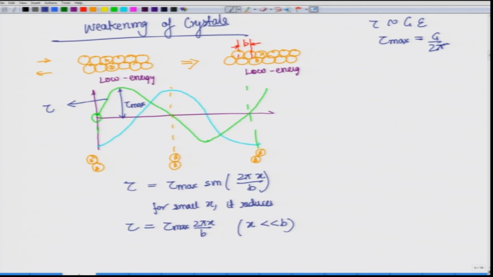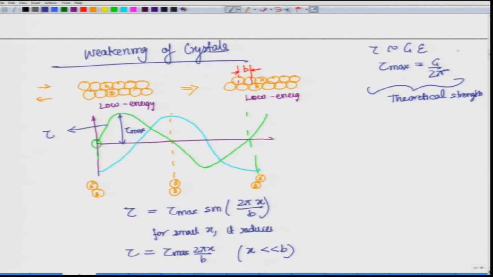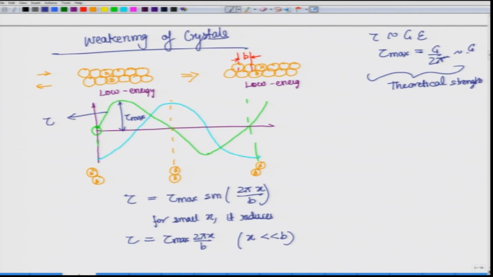Now, what is actually the case? This is what will be called the theoretical strength. And G by 2 pi can be approximated as G by 10, taking into account some other factors we have missed. So, now let us look at what is really the observed case. Let us talk about steel. What is the theoretical, what is the observed? If you look at G by 2 pi, then the theoretical strength should be 8 gigapascal. If we talk about even something like copper, then its strength should be 4.5 gigapascal.